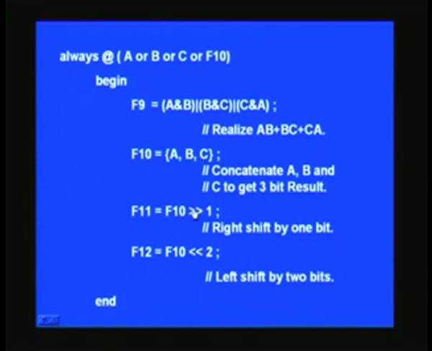We have also seen shift registers, right shift by 1 bit here and 2 bits here. It is as simple as just one statement, right. After right shifting by 1 bit, it does not affect F10 itself, that is the source. You can make it affect some other signal, say in this case I have named it F11, and that is the beauty of this statement. So is the case with left shift, and you may also note that you can put any number of bits all at one stroke, it will do the shifting. Suppose you want 10 bits shifting, you just replace this 2 by 10.